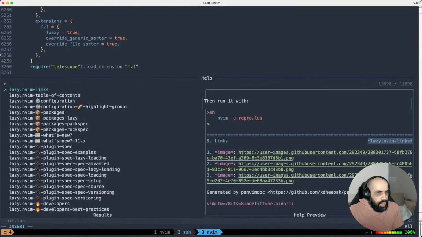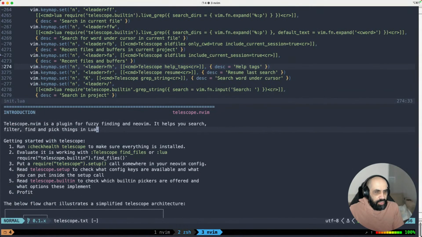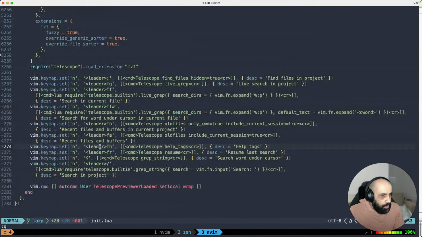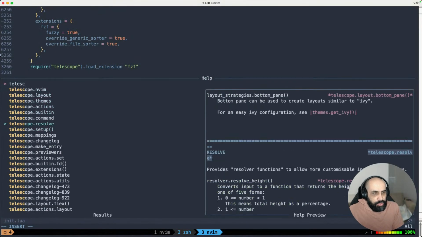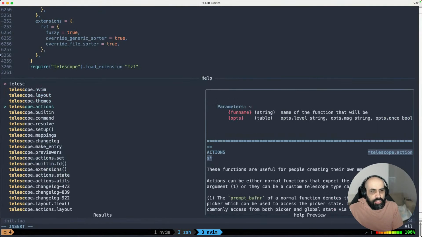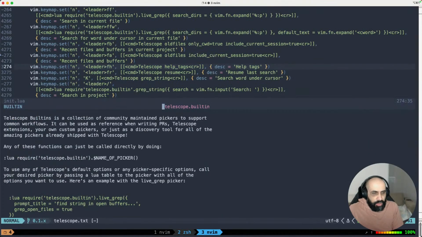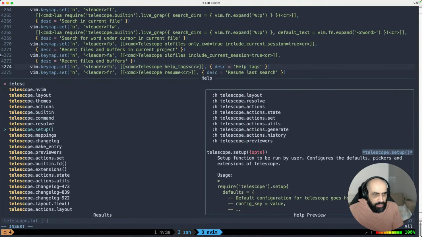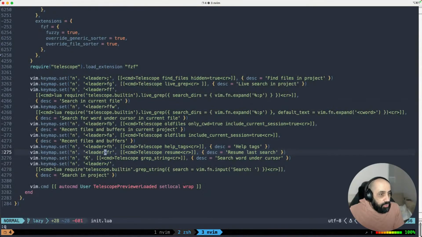Leader FH will help you search for help across Vim help. So I can search for telescope, for example, and now I have telescope help here. Leader FR will open your last search. So here's help. So if I did press enter here and I'm like, that's not what I wanted, leader FR, and now I can continue. So I'm on built-in here. I do leader FR, and now I start from built-in again. So I can just scroll bit by bit. That I do use a lot.